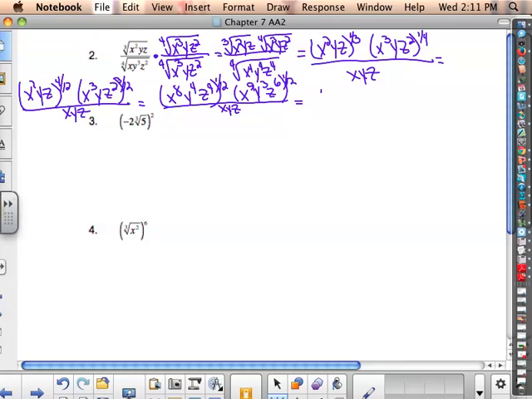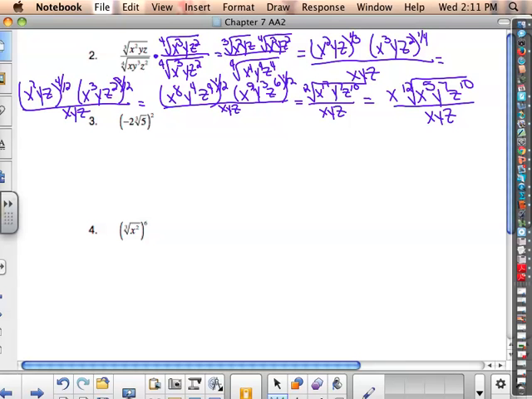So you're going to have x to the 17th, y to the 7th, z to the 10th, and that's going to be the 12th root of x, and then x, y, and z in the denominator. The only one you can simplify is the x, so you bring out one x, and then you'll have the 12th root of x to the 5th, y to the 7th, z to the 10th, all over x, y, and z.